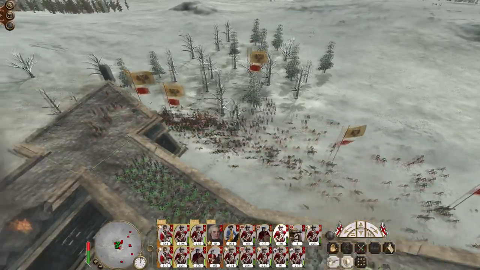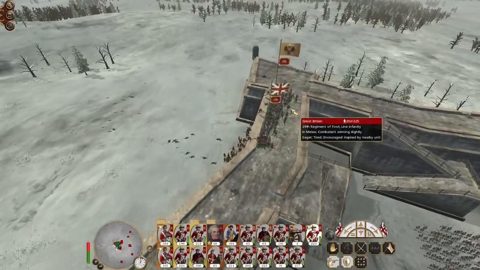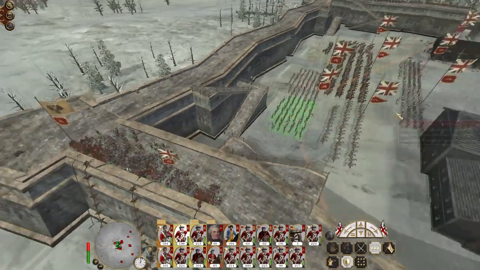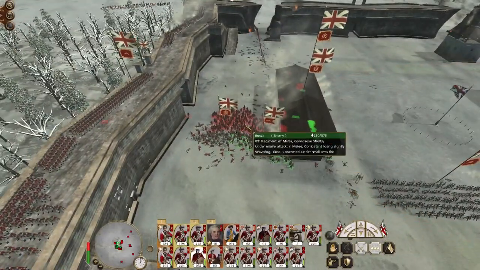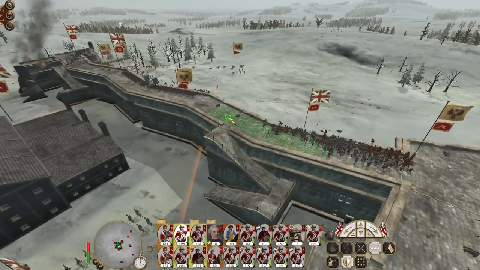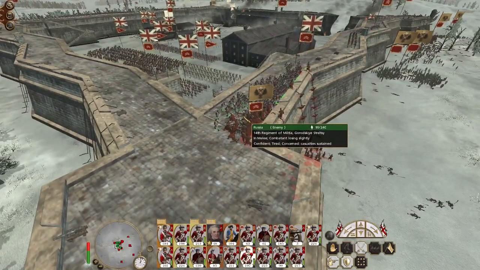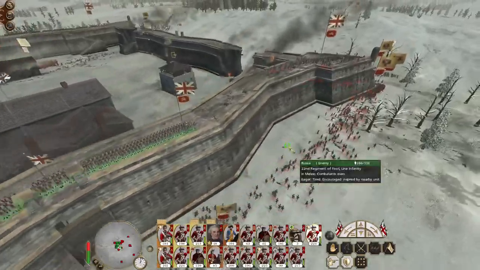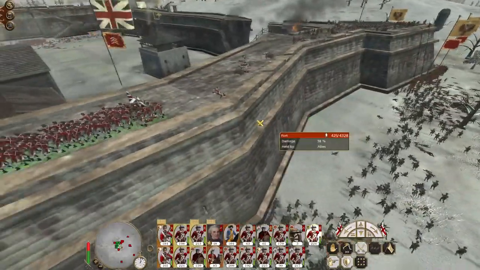Oh no. Aha! They've scaled the walls on the flank, eh? Okay, so we've repulsed... oh no, we haven't yet. There's still some. It's getting... actually, no, we don't need to get a unit up on the wall yet. You're probably going to knock out... well, you are going to knock out the militia. You outnumber them so significantly. Let's get these guys over here as well.